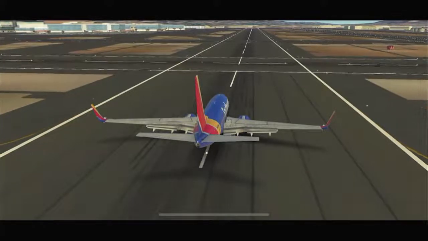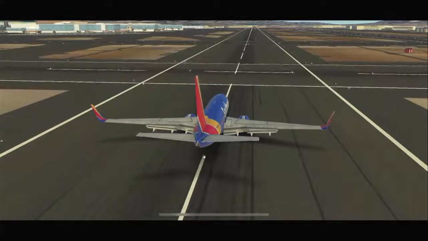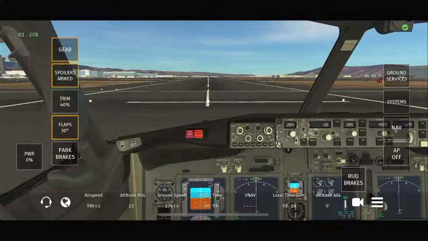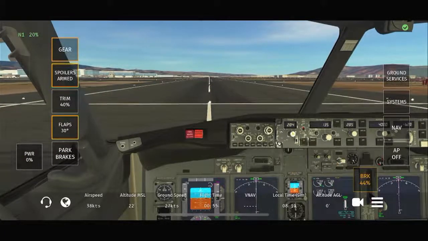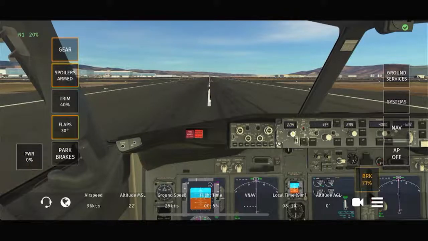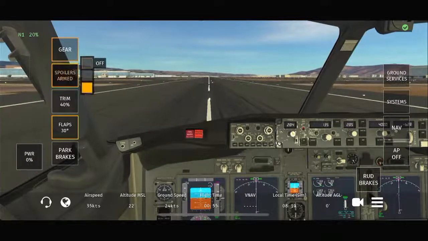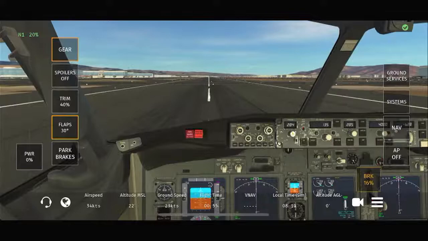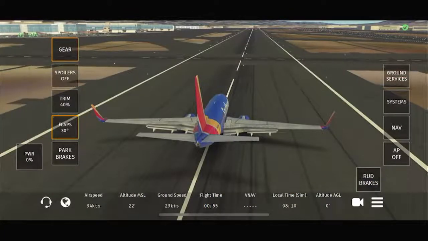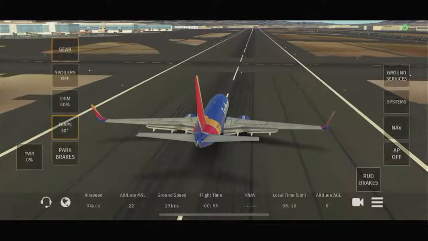We'll just exit the runway right in front over there. And the auto brake worked. That was nice. I love this. Very happy with how the auto brake reacted on this one.